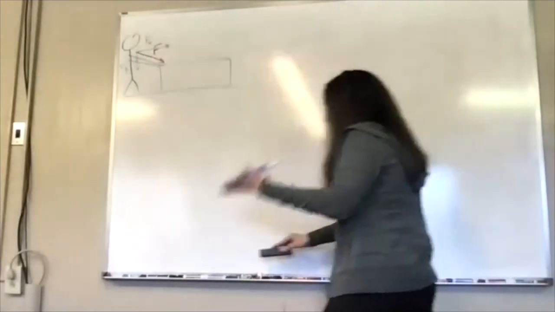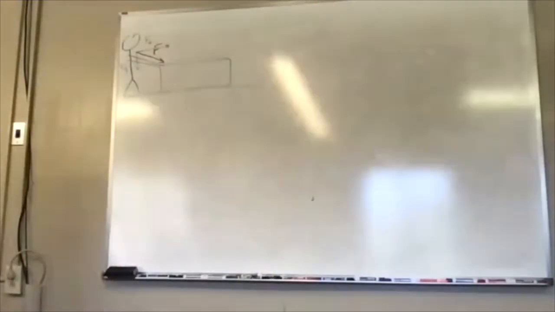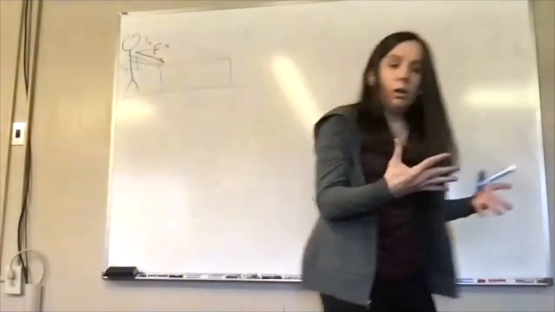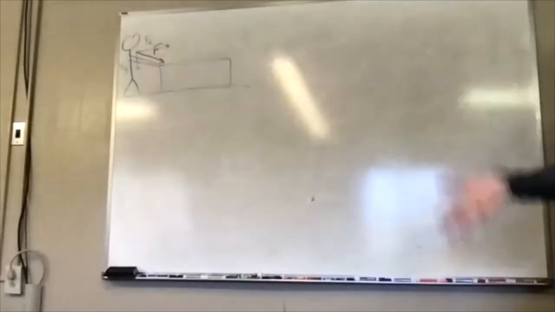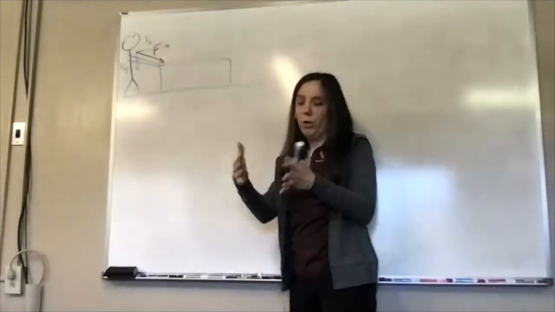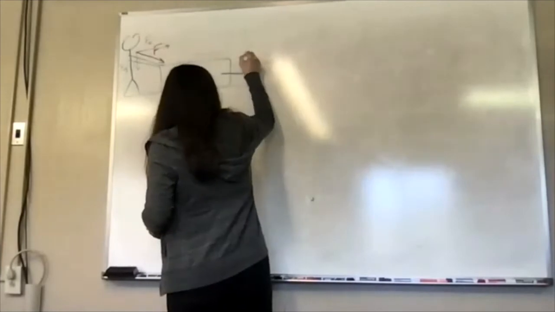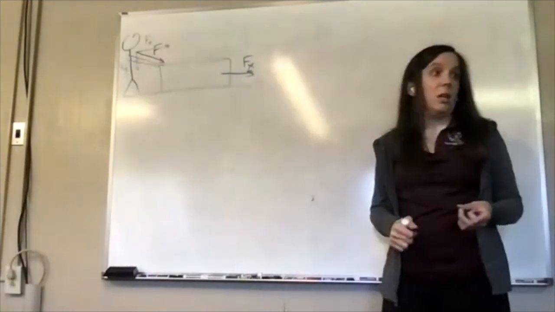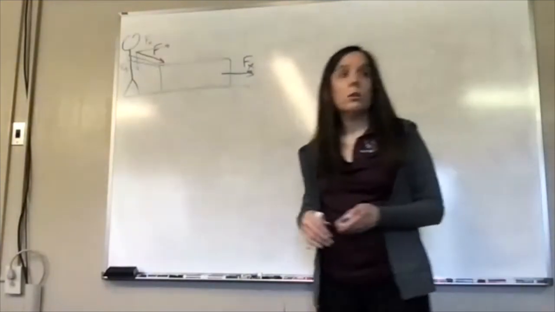Very good. Because you can press down on a box, and pressing down on something is staying in place, right? The box doesn't go through unless the box went through the floor. So if you had a really old building, and you pressed down on the box and the floor caved in, then you'd be doing work downward. But as long as the box just stays on the ground, there's no work being done vertically. The box just stays in place vertically. The work that's being done, if you're pushing the box forward, we're assuming the box goes this way, the force that's being done on the box that makes it move is the horizontal force.